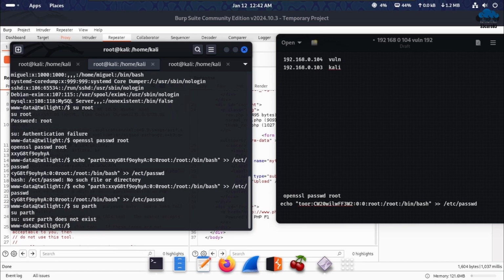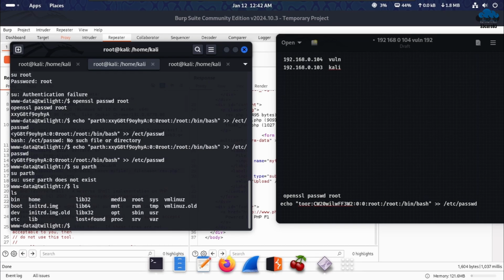There is no such user. Okay, so ls command.